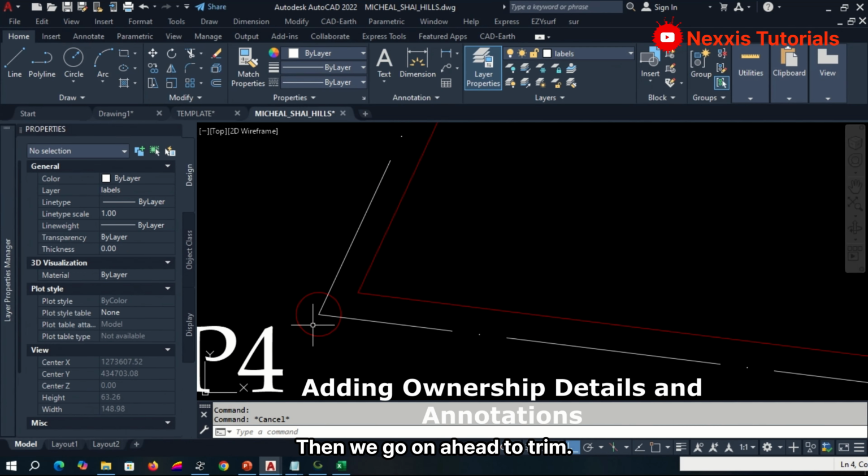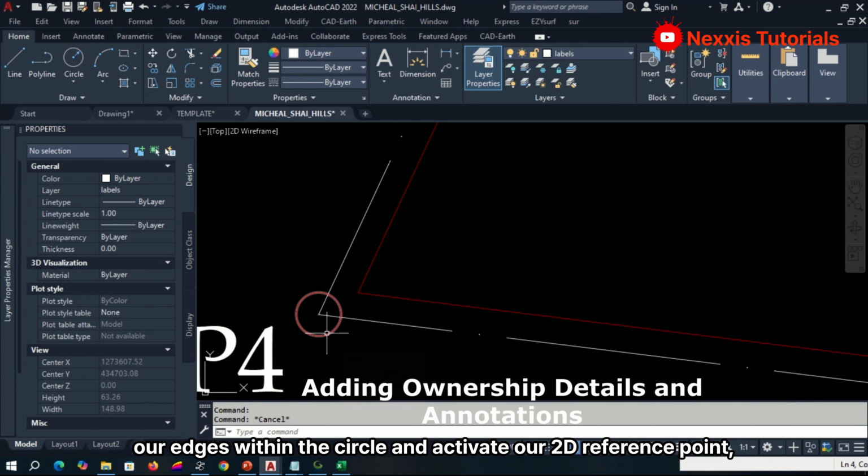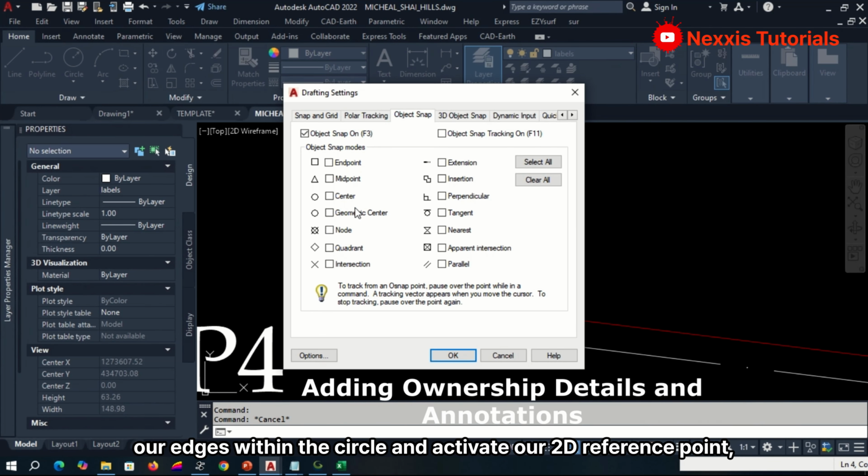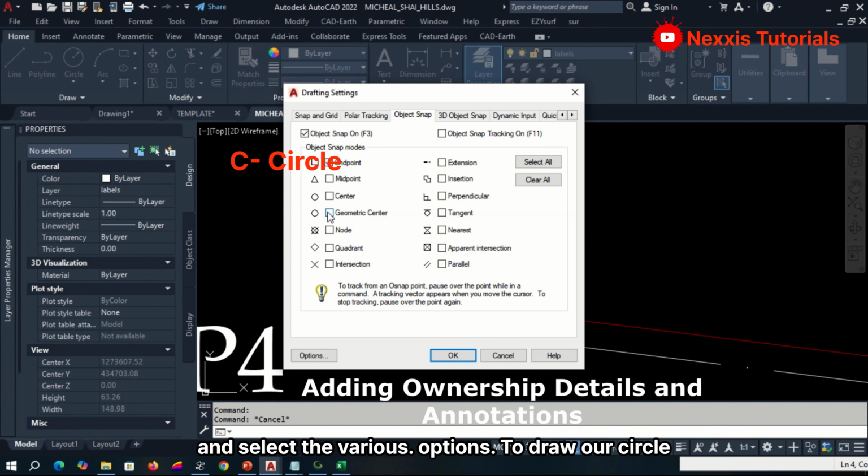Then you go on ahead to trim our edges within the circle and activate our 2D reference point and select the various options.